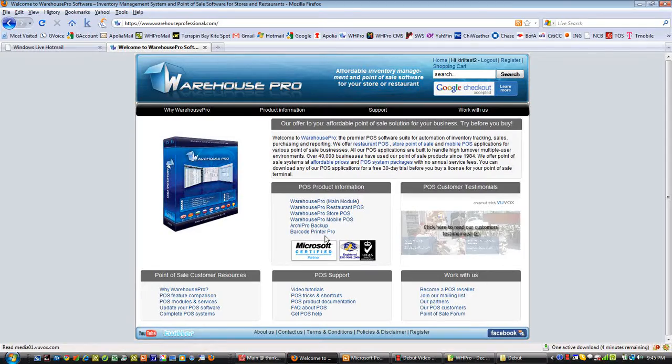Barcode Printer Pro is another application that we offer. It allows you to create and print barcodes for items that you have either created or you're reselling, but they come with no barcode. You can print on any printer.